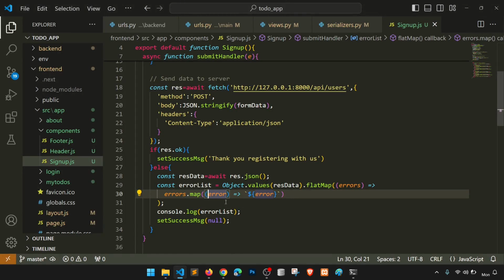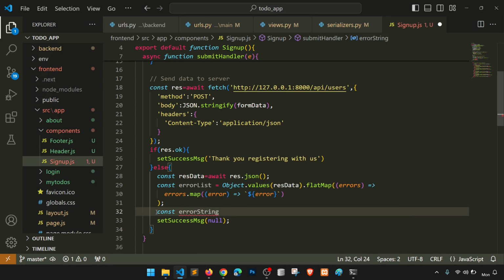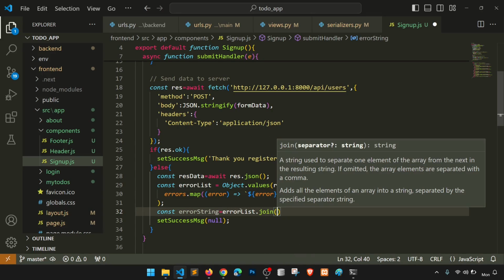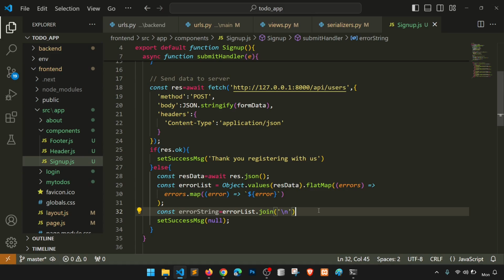Now I will convert this array into a string. So we will say errorString equal to errorList.join, and let's say new line, right? Correct. Or we can say p tag.